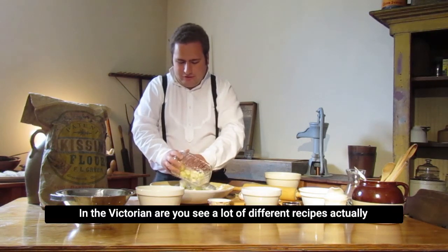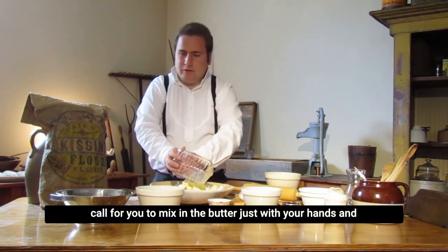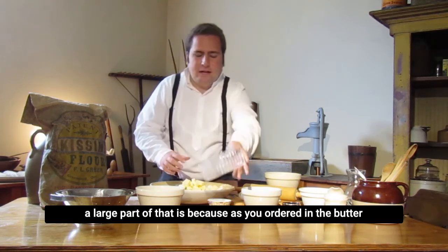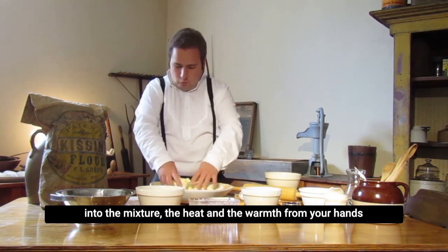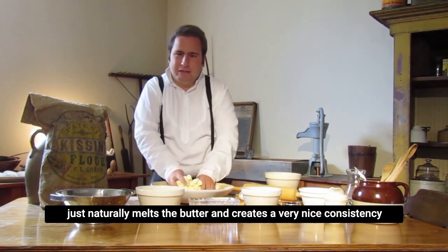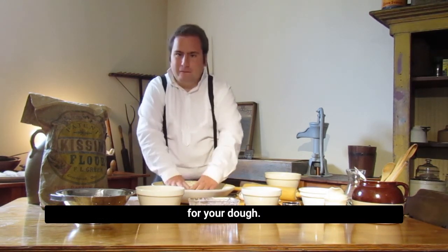In the Victorian era, you see a lot of different recipes actually call for you to mix in the butter just with your hands, and a large part of that is because as you're working the butter into the mixture, the heat and the warmth from your hands just naturally melts the butter and creates a very nice consistency for your dough.